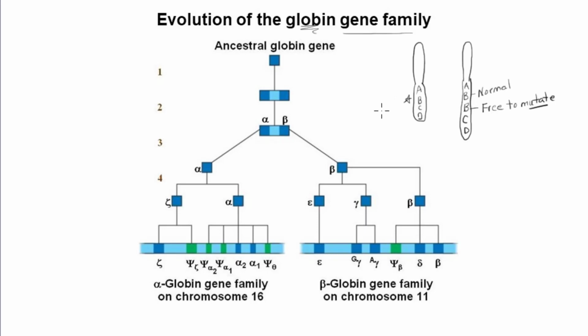Globins, as we talked about before when we looked at hemoglobin, are the proteins that bind and carry oxygen, and there are dozens of types of globin proteins. But if we go back in time about 800 million years or so ago, there was just one globin gene. This would have been the common ancestor of the family of globin genes that exist today across species.